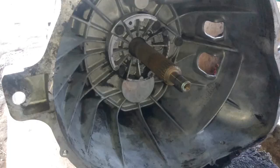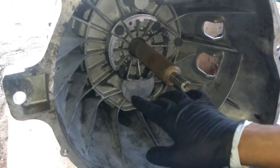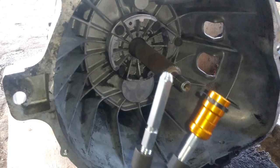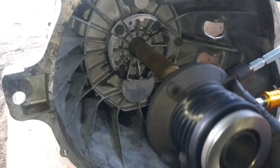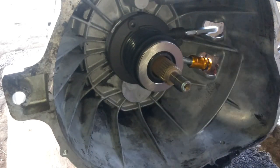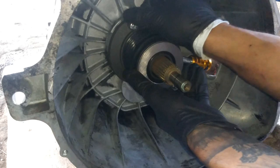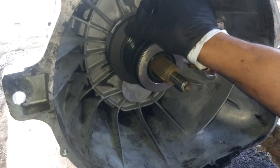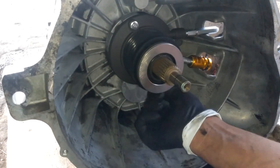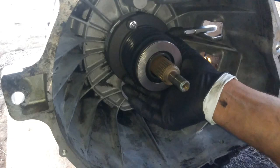Set that aside. Now we're going to go ahead and put on the release bearing. You need to make sure that your surface is pretty clean. I clean up the whole area. The one I got is a pretty updated version. So when we bleed this, this is sticking out of the transmission just like that, so the fluid's not leaking inside. We got new bolts with this, and we'll just go ahead and thread those in. I believe you would torque these down to 12 foot-pounds or something. Don't go by my word, you need to check up on that yourself. So make sure that's fully seated in.